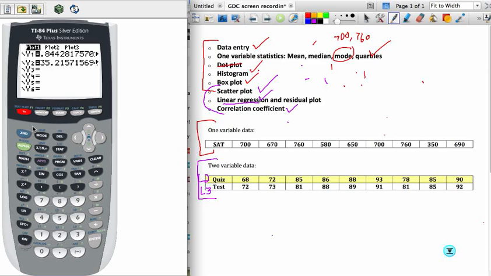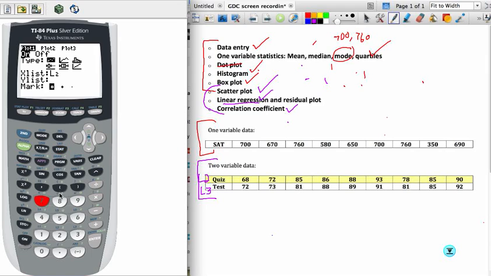Okay, the last thing we're going to need to know how to do is a residual plot. So what we need to do is go back into the stat plot. Once again, for a residual plot, it's effectively a scatter plot, but the residuals are automatically calculated. We still need the x list as list 2, our independent variable, but for the y list, what we need is the list of residuals. So if you go on to y list, and we don't have a list number to paste here, what we need to do is push second function list, and it will give us a list of the lists we have, and you'll see number 7 is resid, which the calculator finds automatically for you.